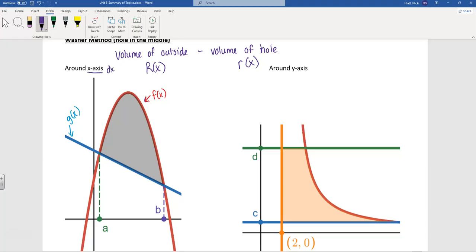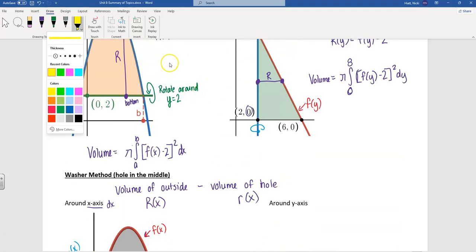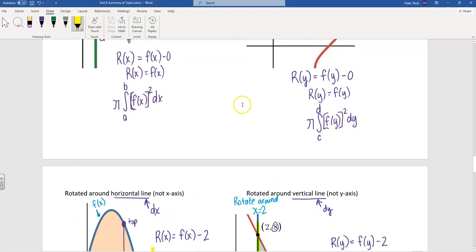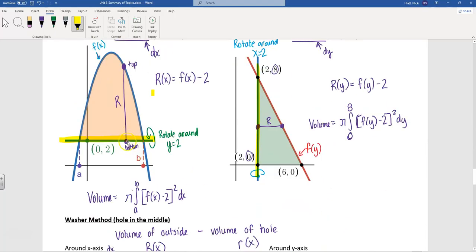We need to go vertically, but it's important on these that you pay attention to the line that you're rotating around. I didn't highlight it much over here, but I was doing it also. Let's go back. Here's the line we were rotating around. Here's the line we were rotating around. Up here, x-axis is what we were rotating around. Y-axis is what we were rotating around. Notice that my capital R goes from the line I'm rotating around to the outside of the figure. Line I'm rotating around, outside of the figure.